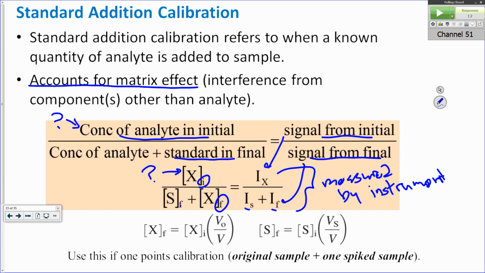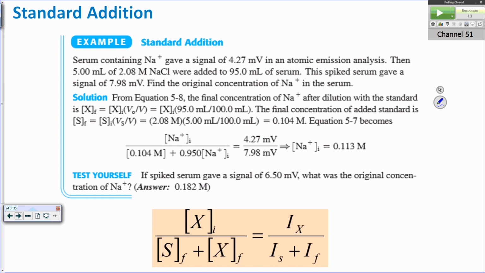And we always have to account for dilutions. Because if I had 100 mils of it and I add 10 mils of standard to it, now I've got 110. Those concentrations are not going to be the same before and after. But it's a simple dilution that we account for, and we've got to become very comfortable accounting for dilutions. So I gave you some equations, and these are all the CV equals CV equations. That's what these two things are, the dilution equations. So I did this example in the notes of how you do the equation.